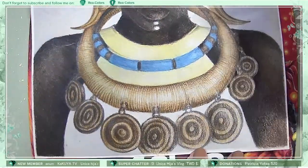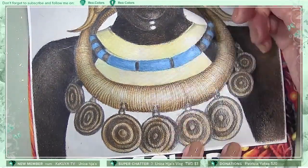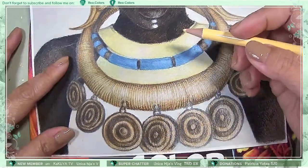Looks like her dress is a little bit of a gold. It's turning out like it's gold.